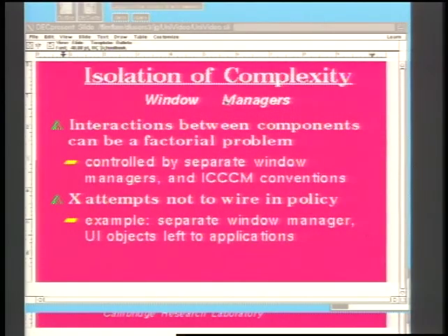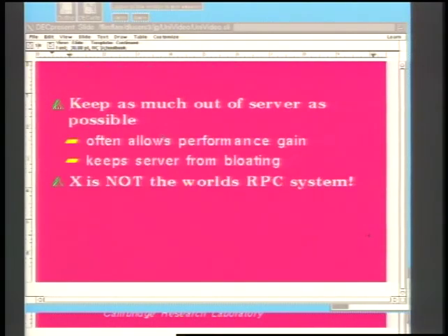So right off the bat, X from basically the beginning attempts not to wire in the policy of what window management looks like, and inside of applications we leave things to the applications themselves, and those are typically in toolkit libraries. This helps a lot in keeping as much as possible out of the Windows System Server.